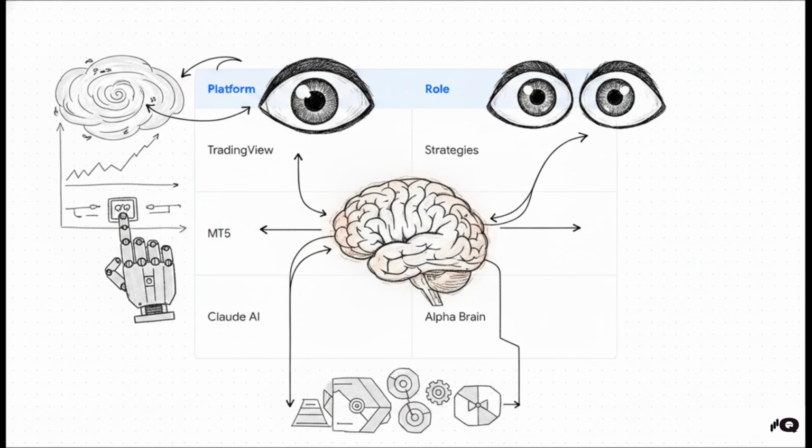TradingView? That acts as the eyes of your operation. It's where your flagship strategies and indicators are actively watching the crypto and forex markets. MetaTrader 5? Those are the hands. Using tools like Bridge Expert Advisors and copiers, MT5 handles the actual physical execution of the trades. And sitting right at the center of the whole shebang is the Claude code setup, acting as your central hub or the alpha brain. Once you piece these together, you don't have clunky, disjointed software anymore. You have a unified, intelligent machine.